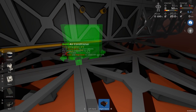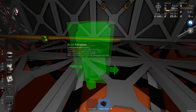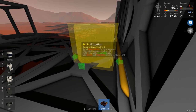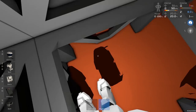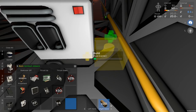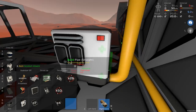So we're going to have an atmospheric unit out here, a filtration unit. And let's say this left pipe is the one coming from that side of things. So we'll just rotate this. And that's neatly available because then I should have... let's just see. I need one block space to turn down. And will that connect? Hopefully. Yeah, have I not welded this block up? I haven't. I'll deal with that later. So let's see if we can then just connect this straight back upwards. One. And... down. There we go. So that's the input.